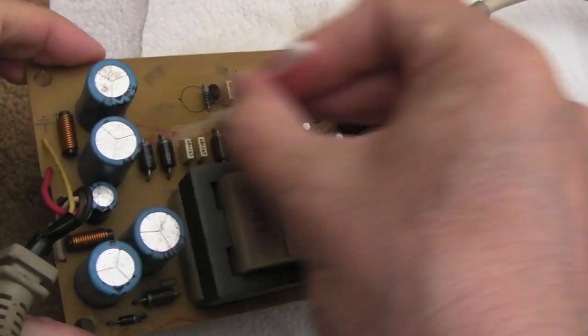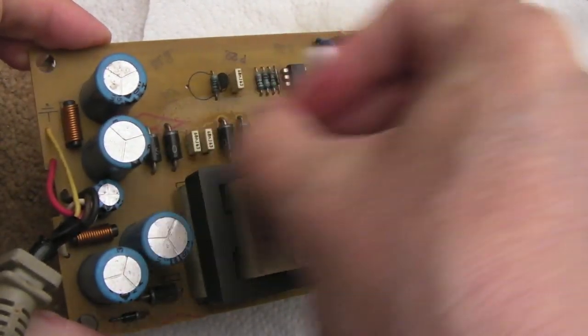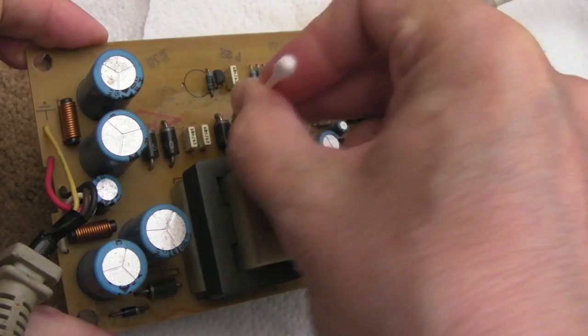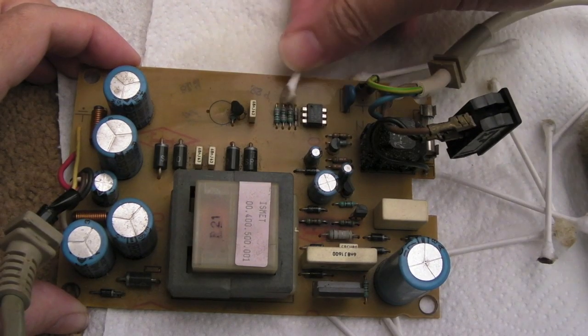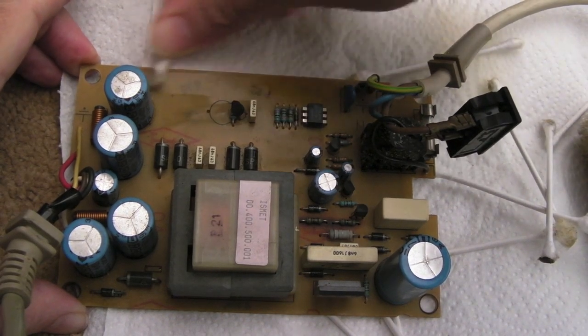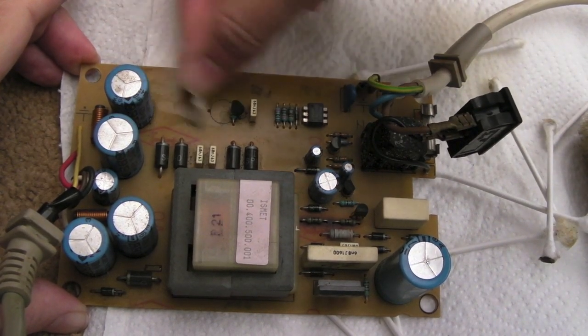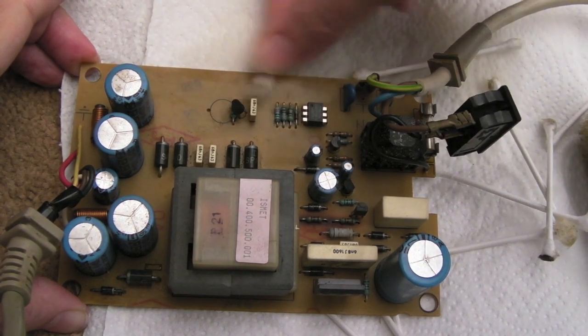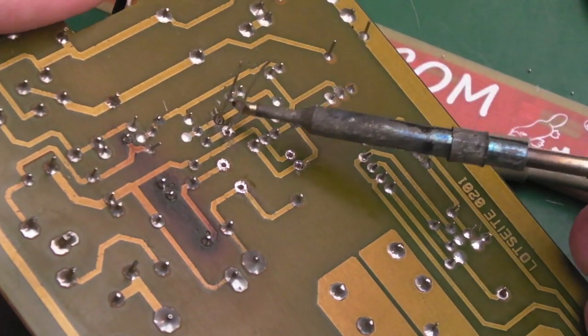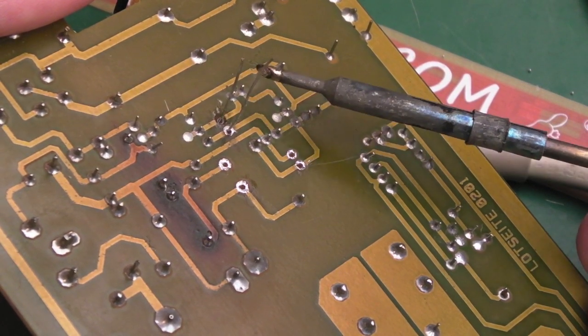I think while I've got the board out, I'm going to just gently clean over the top side as well. It's not going to be a thorough clean here, but you can see, it is a bit dirty. I think the underside perhaps did have some sort of conformal coating, but I mean, it really stinks this. It smells, I think it's been in a smoky, dusty, dirty environment. I'll just push that from the other side just to make sure it's as flat as possible.